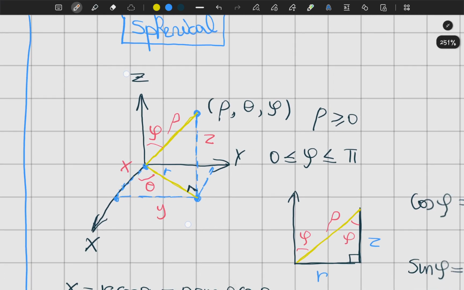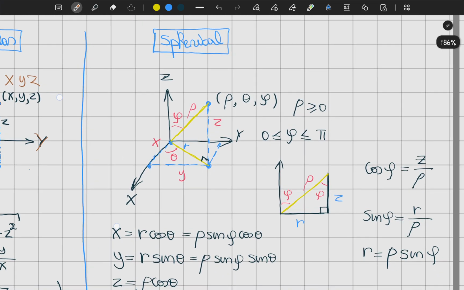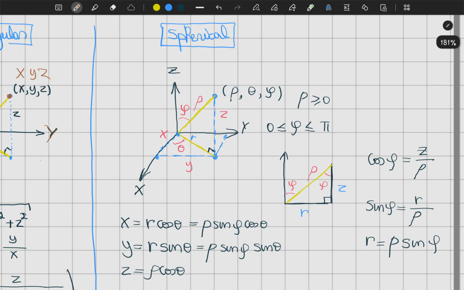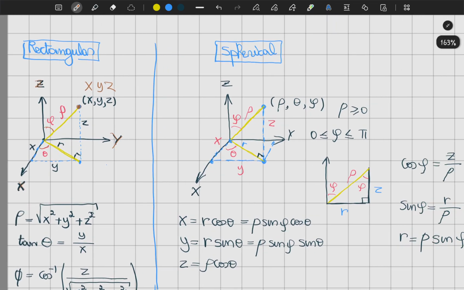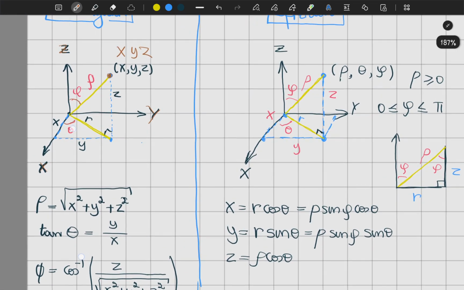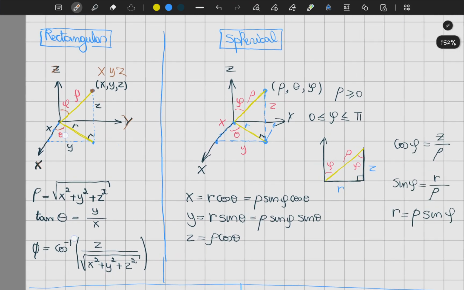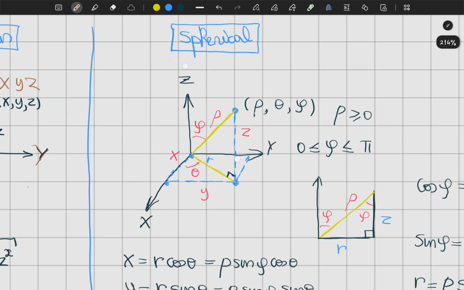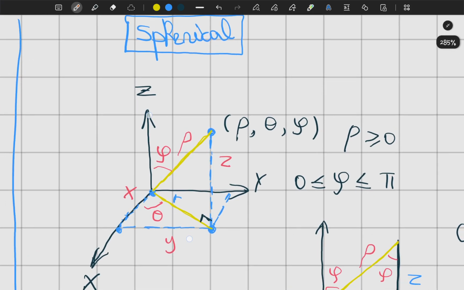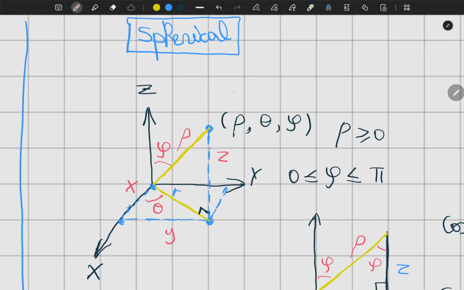Let's see the spherical vector. This is what you could expect, but before I move to that, let me just show you the formulas that you get for both. For spherical, this is what you see, and this is what we are going to calculate instead of those x, y, z, so that's why we call it spherical. And this is one example of how we are able to find those values.